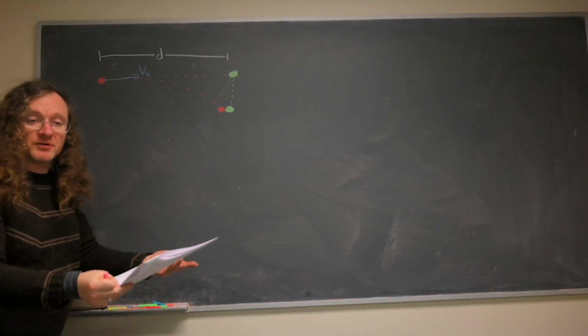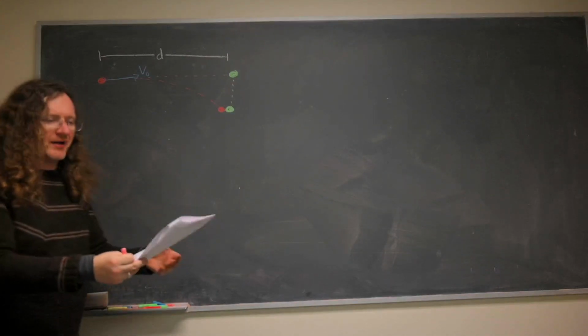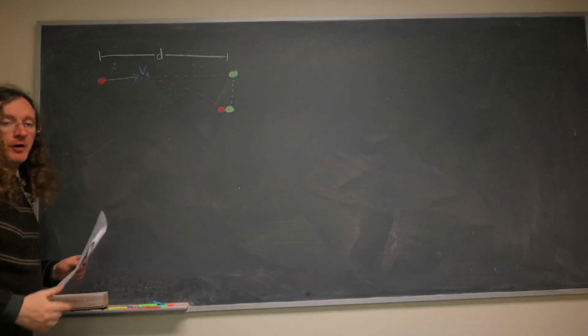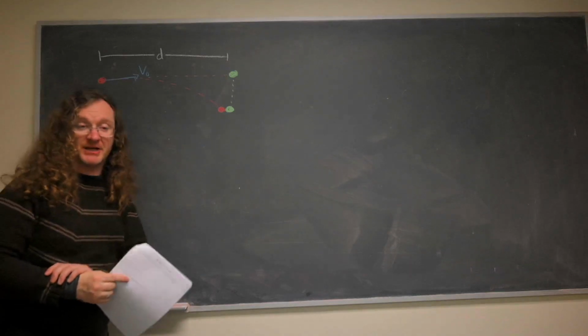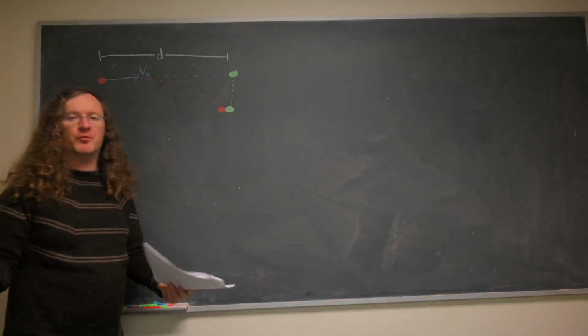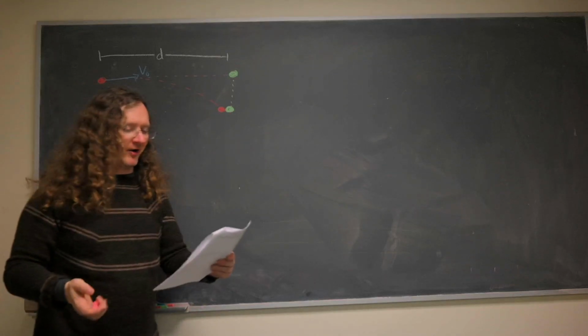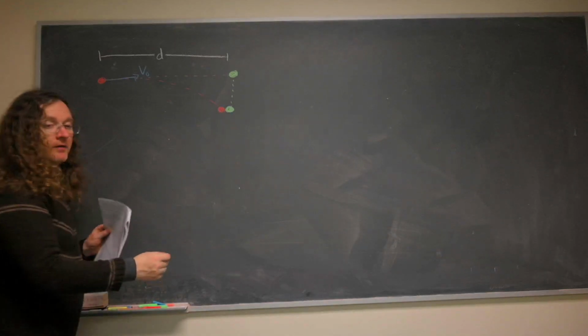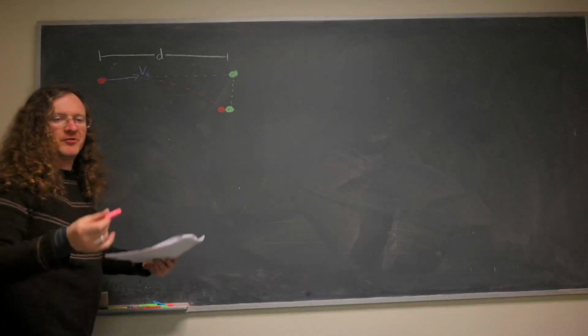But that's in the x direction. In the y direction, this ball accelerates downward at g. And how it moves in the y direction is totally independent from how it moves in the x direction. And well, this one only moves in the y direction, but critically it moves in the y direction in exactly the same way as this one. And because both of them will always have the same y coordinate at the same time, because they're both accelerating down at g, they both will always be at the same elevation.